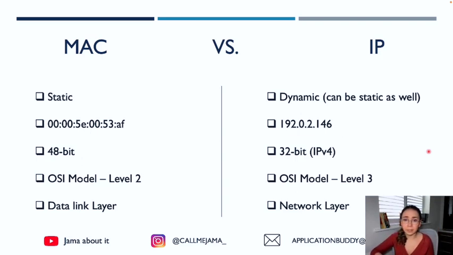IP address can be static as well, and it's when we assign a specific IP address to the server. For example, server's IP address will be 192.0.2.146, and it means that we're assigning a static IP address. But this static IP address is not as static as MAC address, because MAC address, it's not up to us to decide if it's hard-coded or not, if we acquired the machine with hard-coded MAC address. But it's up to us to decide if the IP address assigned to our machine or to the server should be static or dynamic, how it should be allocated.